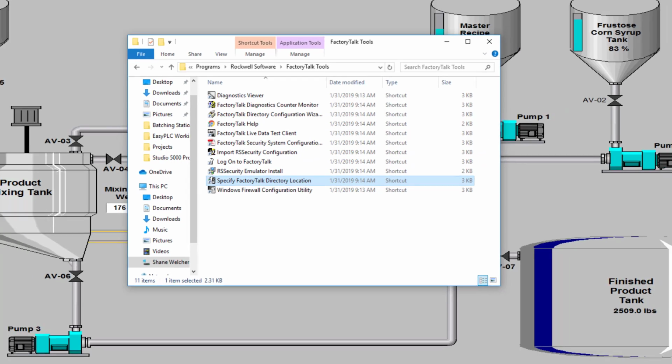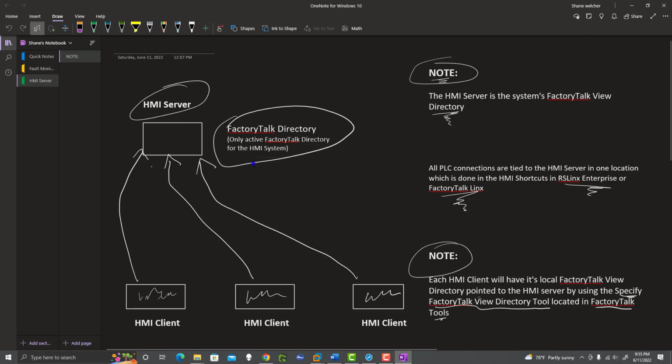That's somewhat why I made this drawing right here, to help you better understand the HMI system. When you think about the HMI server, we have the HMI server right here, highlighted in yellow.